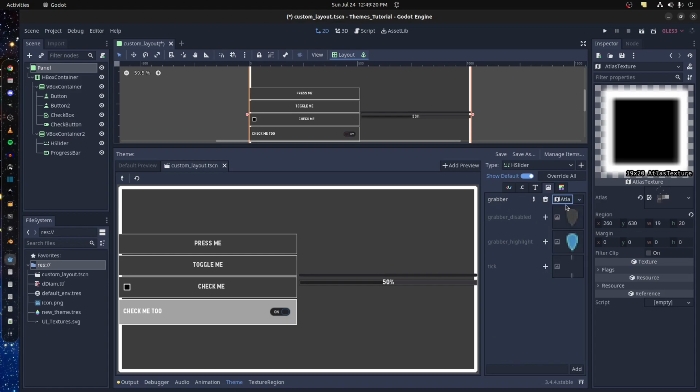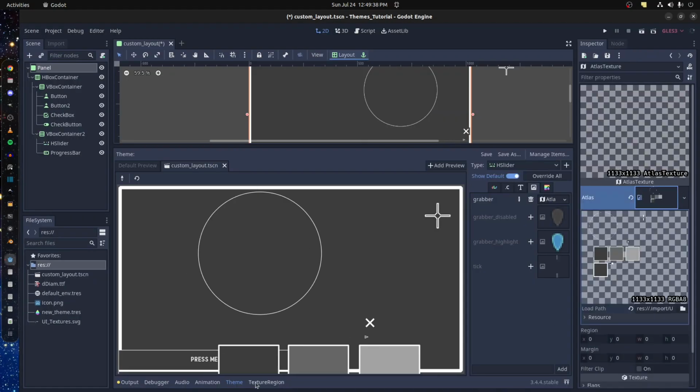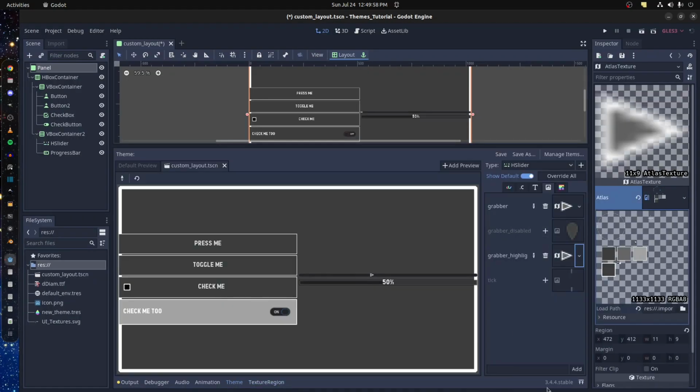So atlas texture. There you go. And then if you want to change this thing, you could go over here, style boxes, more textures again. So the grab area, let's use the flat for a second. So go here, flat. There you go.